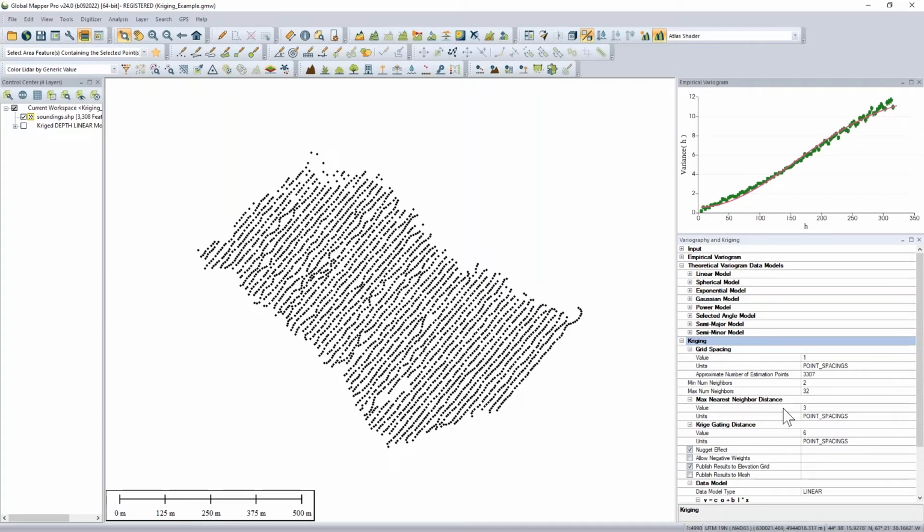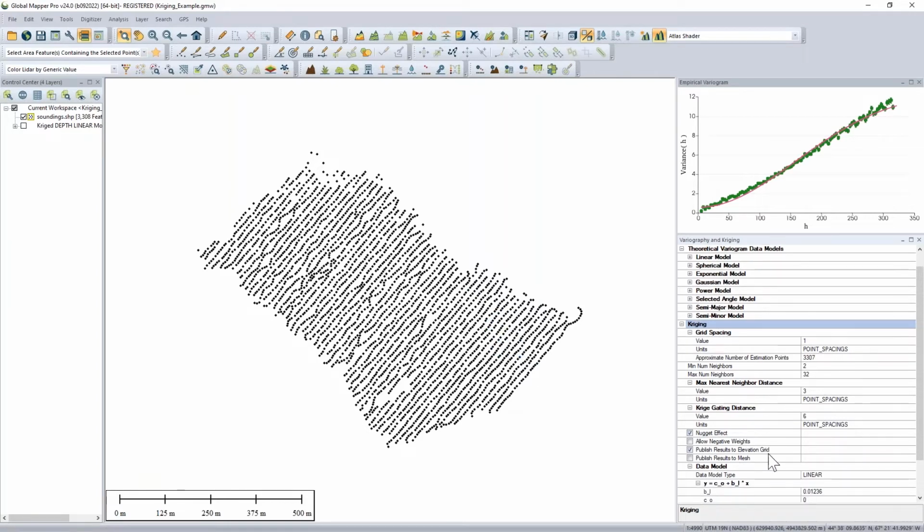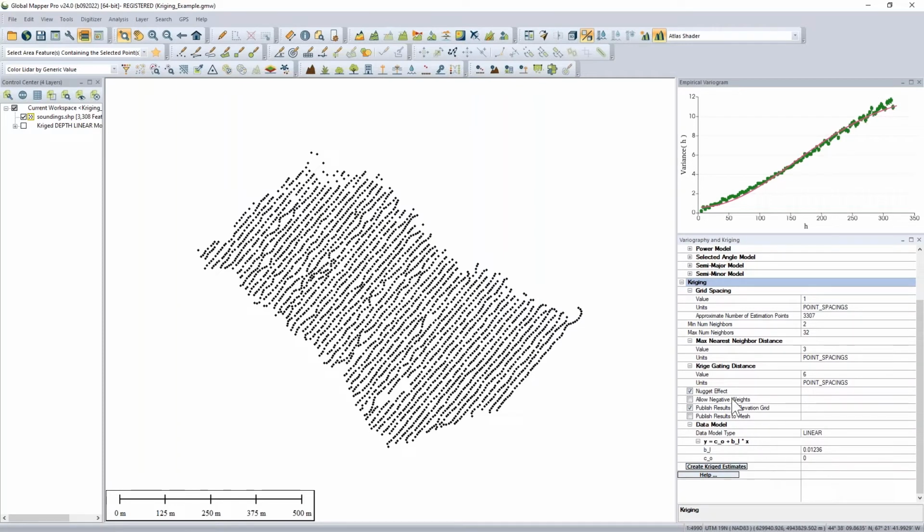So I had mentioned earlier, this is a two-step process. First, we choose our model, and then we use that model to create our interpolation. And what that model allows us to do is give weights to all of my sample points, so I am, as best as possible, predicting values for regions that we haven't visited. A variety of output options. Most common is to make what we call in Global Mapper an elevation grid, but think of it as a raster surface, a continuous surface.